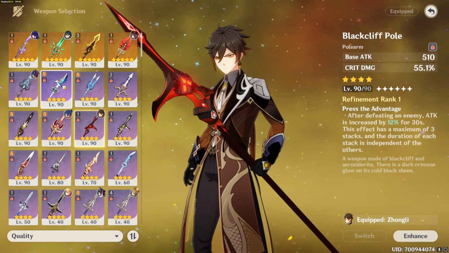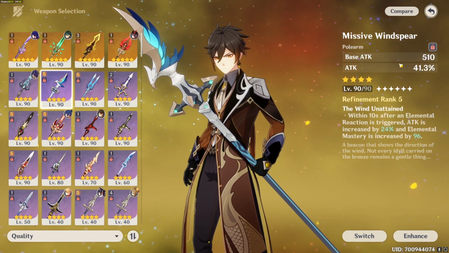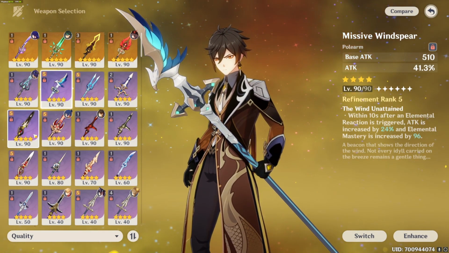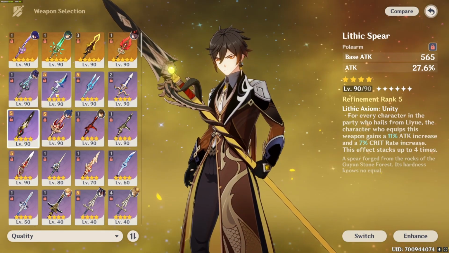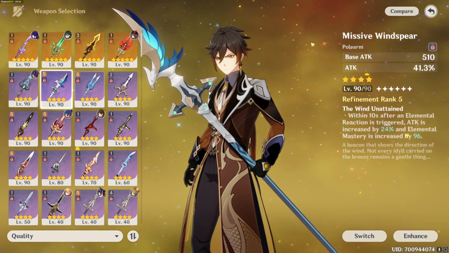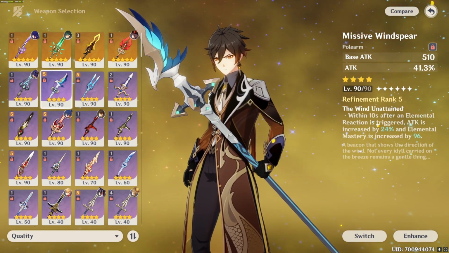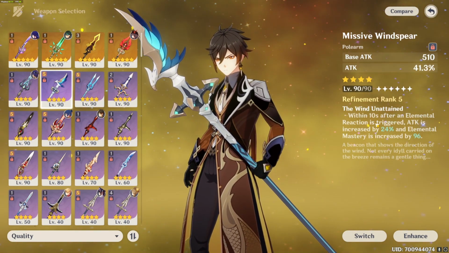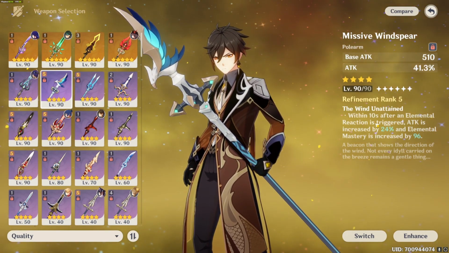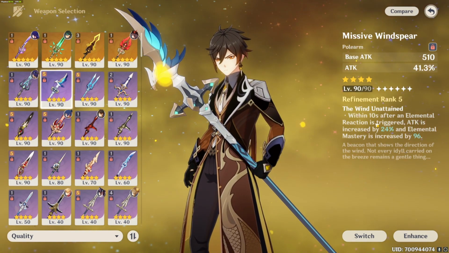Next, let us test out the Missive Windspear, which is an attack percent weapon. So on paper it should be as good as the Lithic Spear, although it doesn't have the crit rate percent increase, but it does have an attack percent increase on elemental reaction. So technically, with Crystallize, well, there's only Crystallize for Geo, Zhongli should be having more attack, so his pillars should be doing more damage.